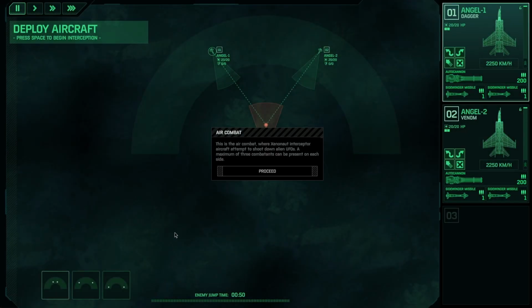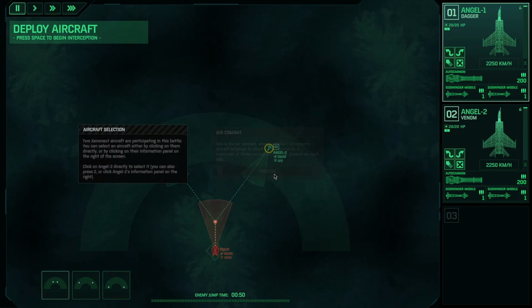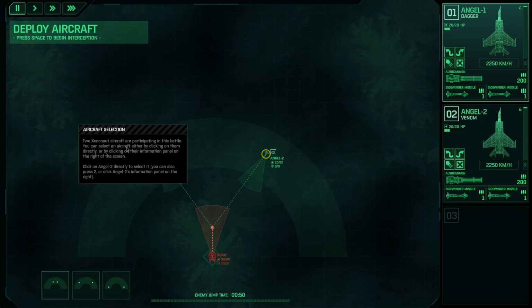This is air combat, where Xenonaut interceptor aircraft attempt to shoot down the alien UFOs. A maximum of 3 combatants can be present in each side. 2 Xenonaut aircraft are participating in this battle. You can select an aircraft either by clicking on them directly or by clicking on their informational panel on the right of the screen. Click on Angel 2 directly to select it.